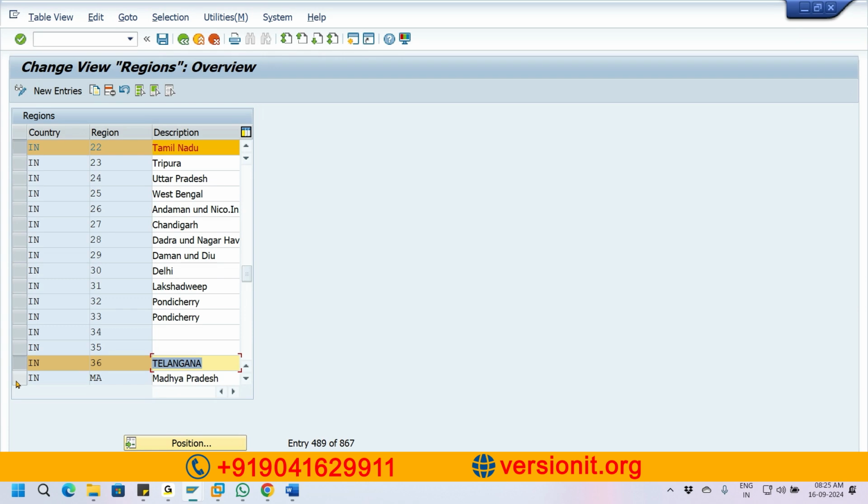Note, all regions are predefined in SAP.